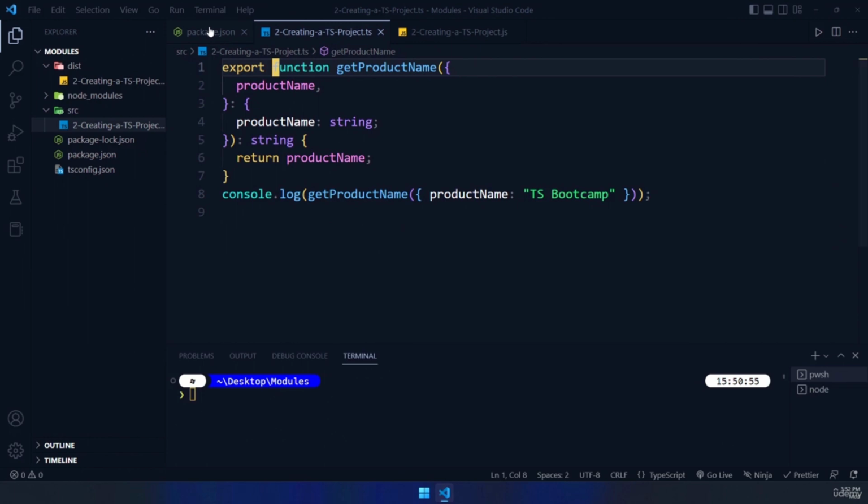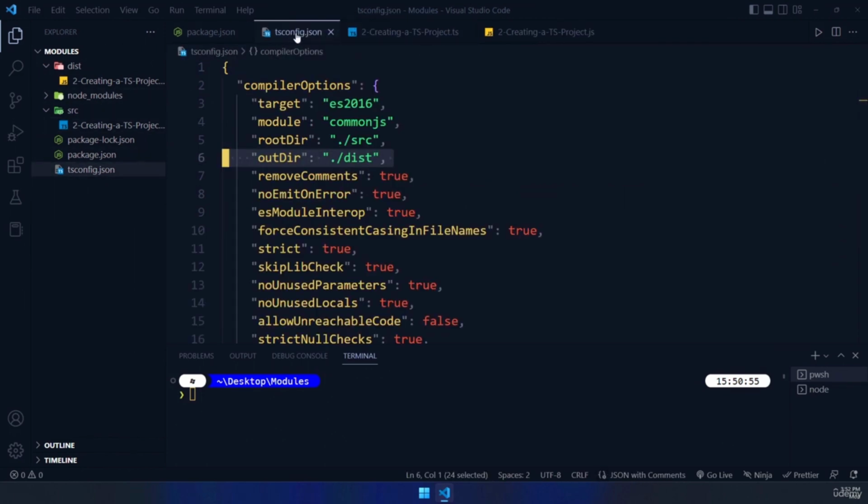Now, what I'm going to do is head back to our tsconfig file, and I'm going to try to keep these two open since we are going to go back and forth. And in here, there is a key of module with a value of common.js. Now, there is something that you need to be aware of: common.js is actually a module format that the TS compiler will produce when it transpiles the code into JavaScript. This is because of the setting called target, which by default is set to ES5.